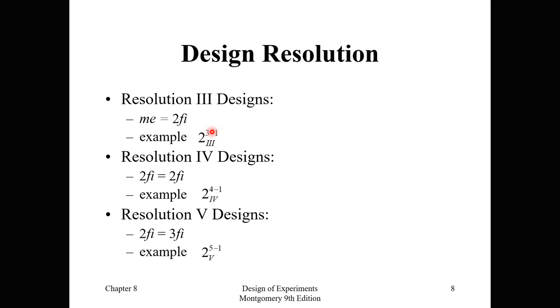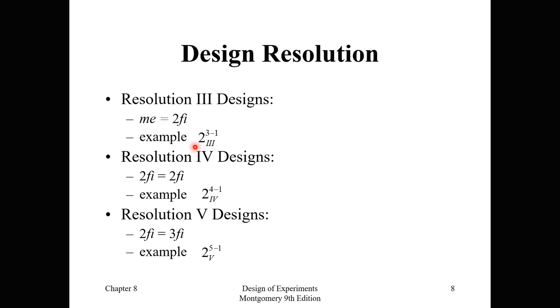So in this case, we have that 2 to the 3 minus 1. We denote the resolution of the design by the Roman numerals at the bottom of such a design. And again, the resolution 3 design indicates that the main effects at worst are confounded with a two-factor interaction. And you can count 1, 2, 3 in terms of an aliasing structure. So the number of letters in the aliasing structure can be helpful after everything's canceled out to help determine what resolution it is. Now these are always the lowest possible. So if I had a main effect confounded with a main effect, that would be a resolution 2 design.